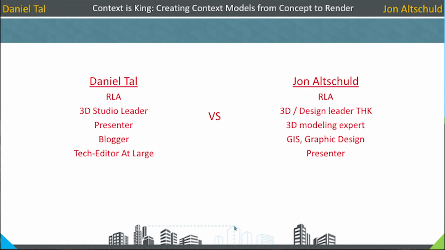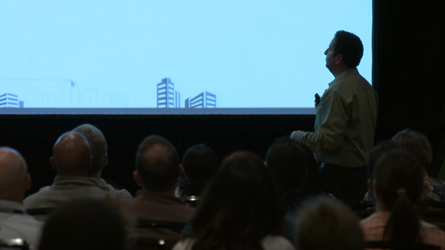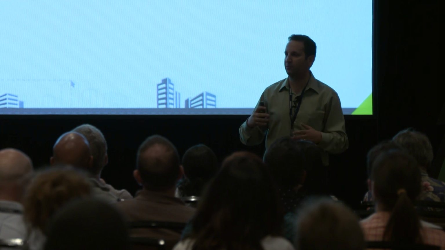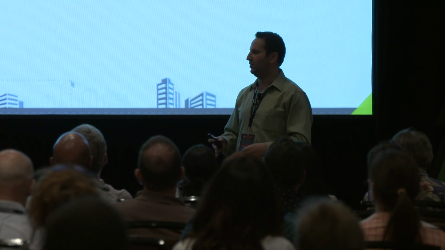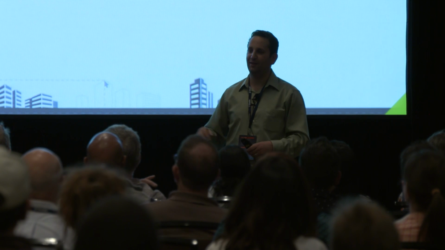I'm a registered landscape architect, a 3D studio leader, presenter, blogger, tech editor at large for Landscape Architecture magazine. John's a registered landscape architect. He's a 3D design leader for the firm THK. He's a 3D modeling guru. Uses GIS, graphic design, presenter. He's complemented by an amazing wife who probably has a better skill set than him in terms of design. True. And we're going to make fun of each other the whole time. It's bad.